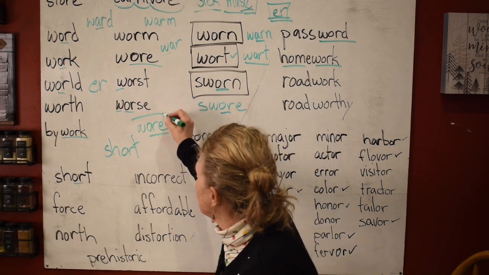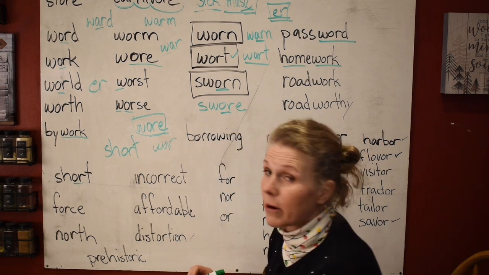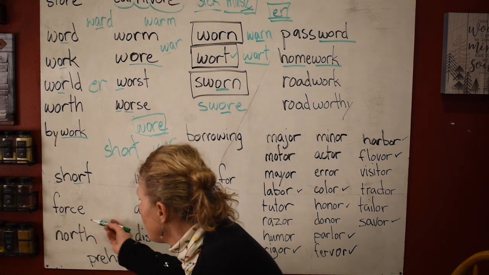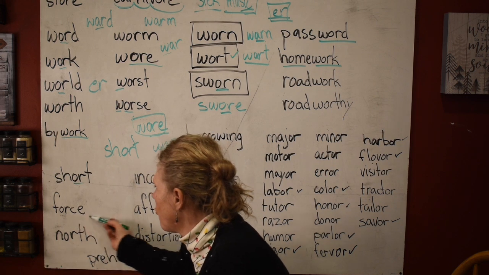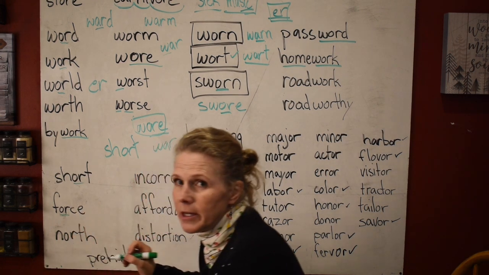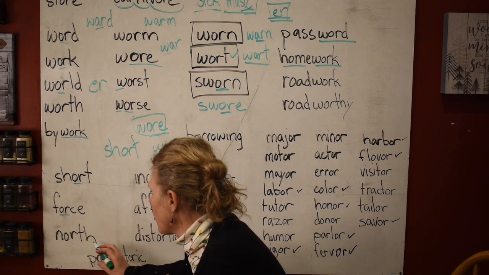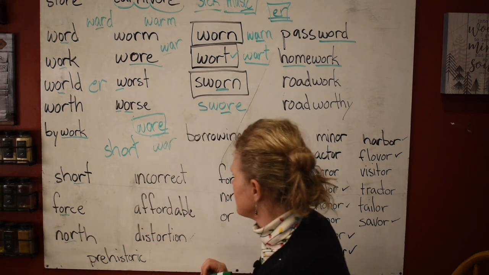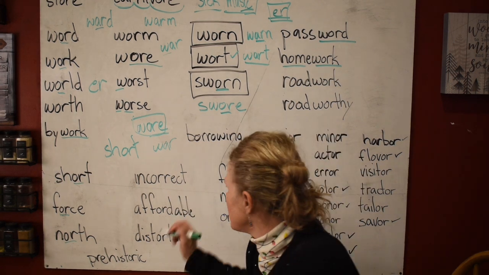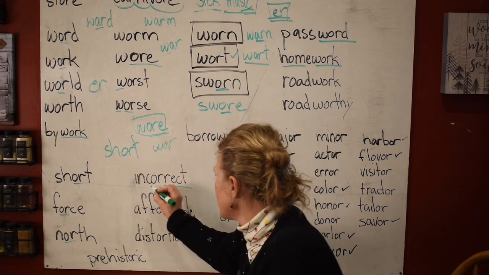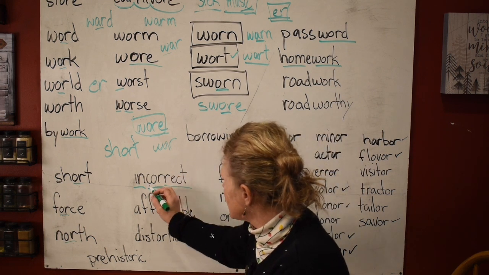This one would be much trickier to spell because we also have war like that. Now we have force, force, force. See how it's in the middle of a word? It's saying "or," you spell it O-R. North, north, north, incorrect. Now I think this is really fun because you have a Latin root here, here's your prefix, and here's another prefix. This says core.